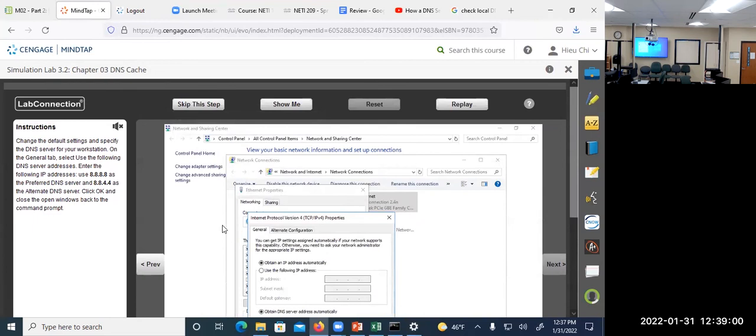Okay, so if you want to change the DNS manually, you can do it. So for this example here, you just change it from your ISP DNS server IP address. You can change it to Google here. Google means the next time it queries, it will send it to the Google DNS server here.